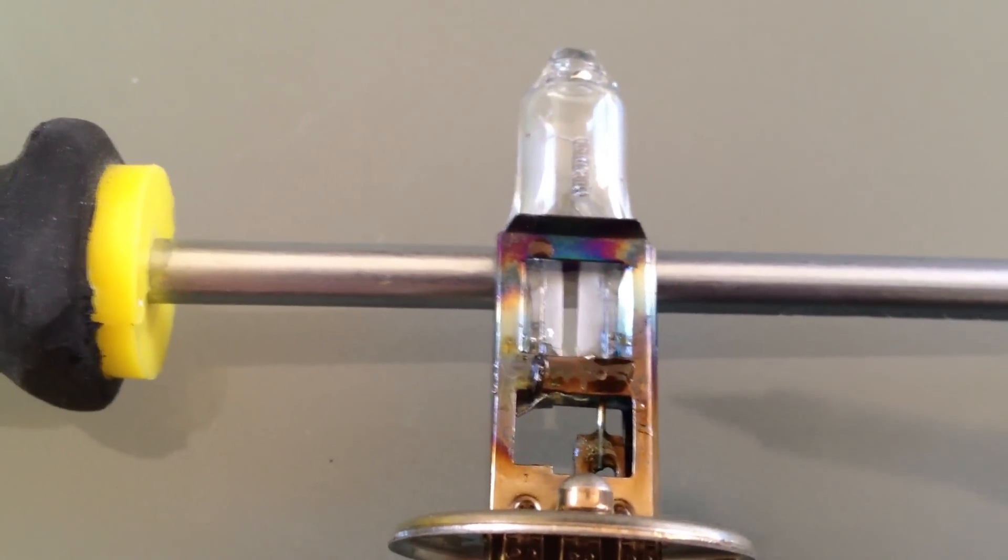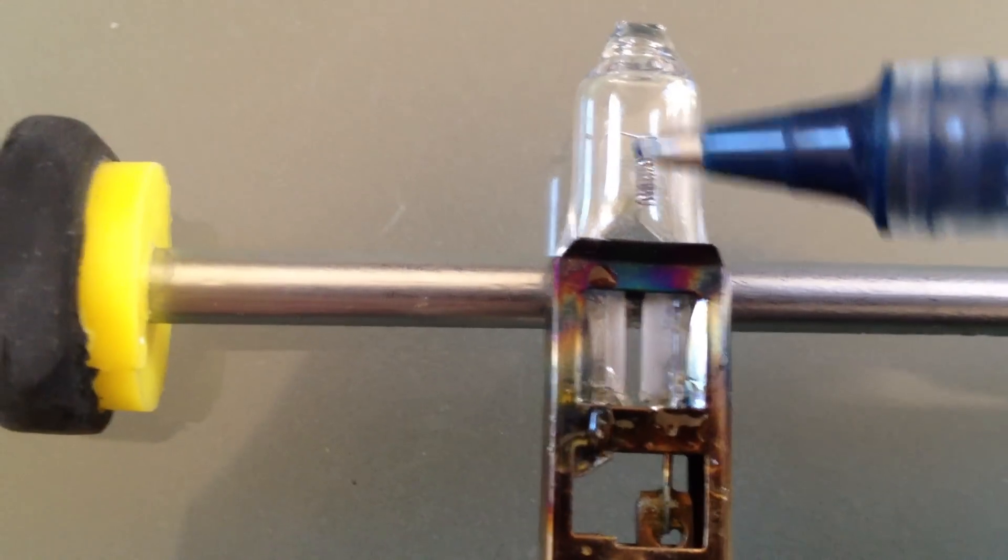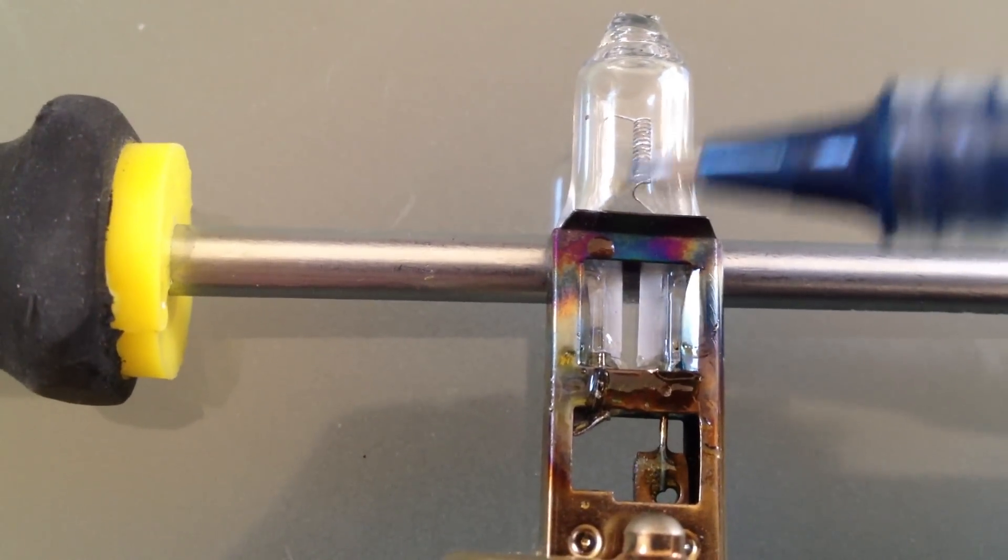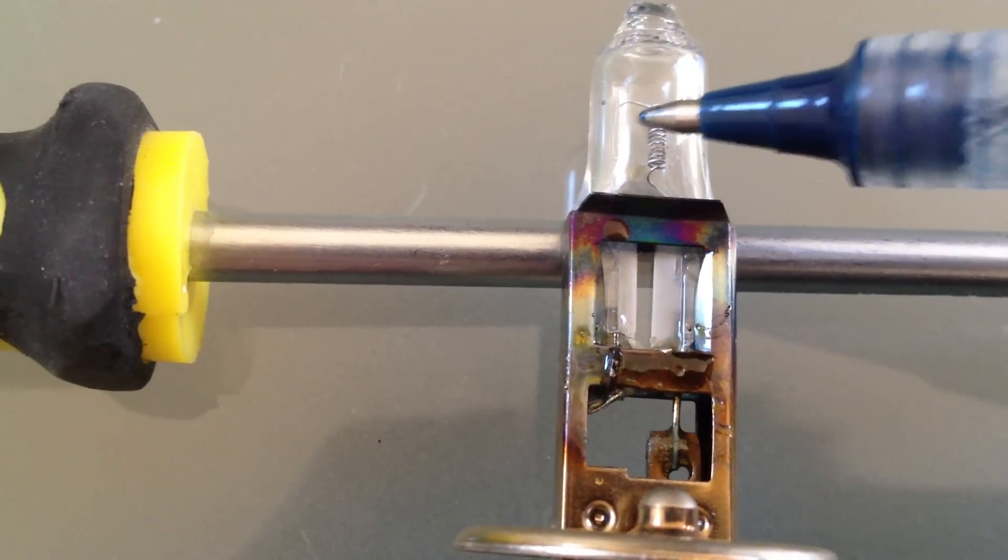This is the headlamp, I think it's the low beam. And of course you have the glass over here, that's the filament, see the coily thing, that's the filament. The resistance of that is what causes this thing to glow, and there's your light comes out of there. This is glass.